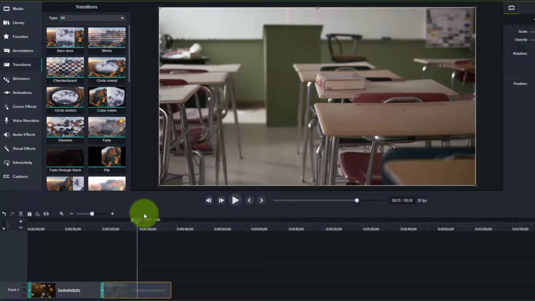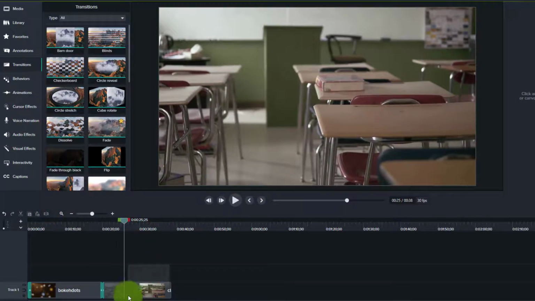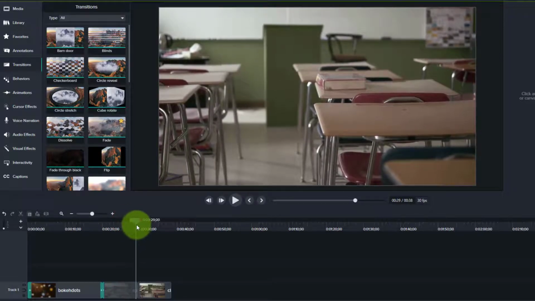So say I want it right here, I'll split the media at the playhead. And so now, according to Camtasia, I have two pieces of media here, and I have a split where I could place a transition. Now, of course, since all I did was split the media, no real change occurs here.